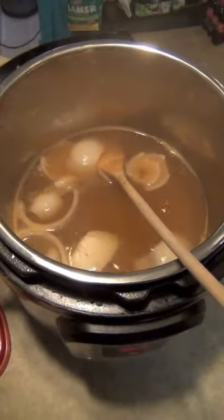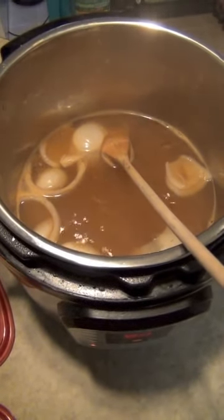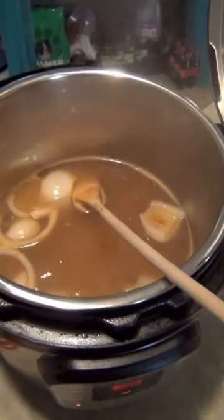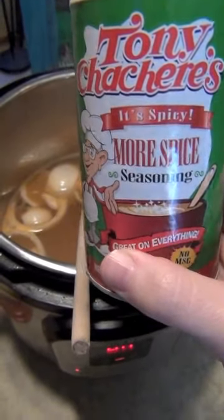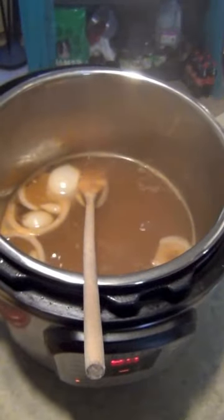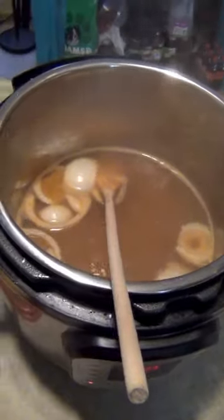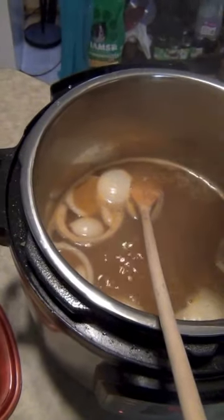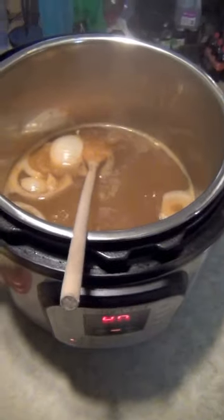Okay guys, as you can see, everything is boiling in there now, so I am going to add in a little bit of this Tony's more spicy seasoning. I love spicy stuff, so you don't have to do this, but it's just something I wanted to try a little bit. So I'm just going to add just a little bit because this stuff is kind of strong. So I'm going to put that in there.